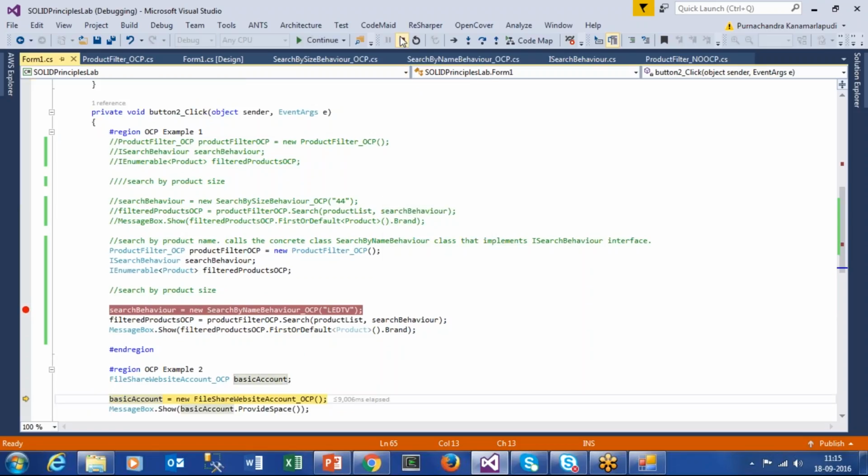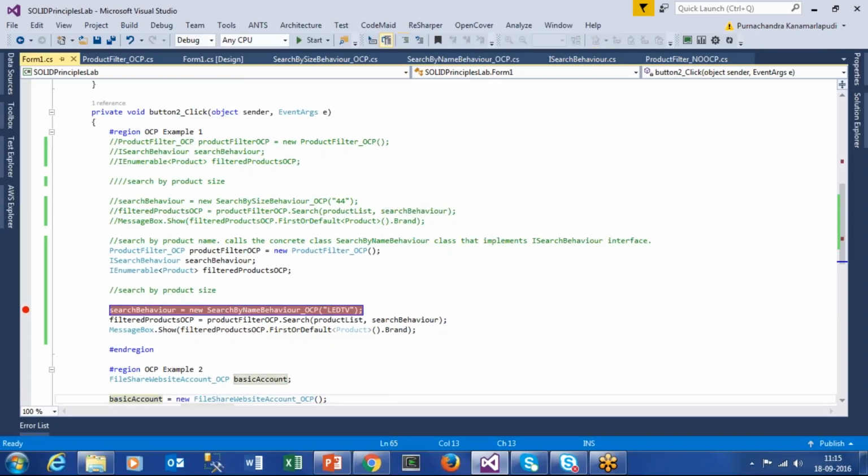Like this, you can extract, you can marshal out behavior from your responsibility. Here behavior is the search parameter, and responsibility is looping through the products and finding the exact match.